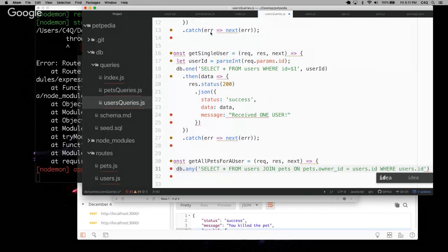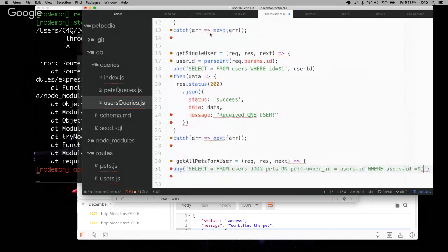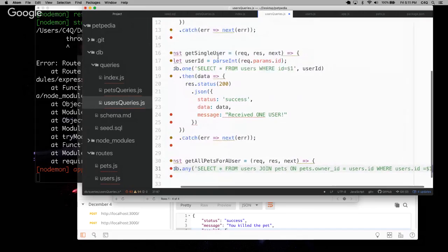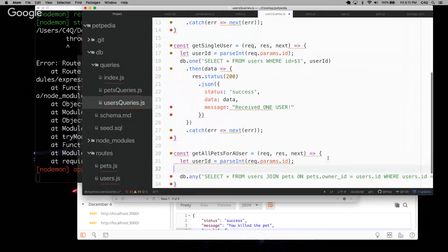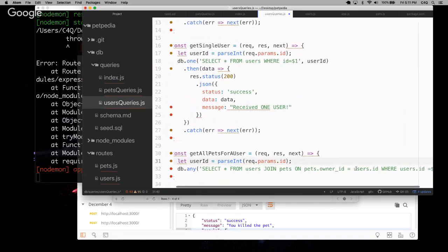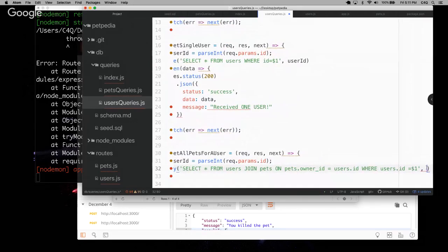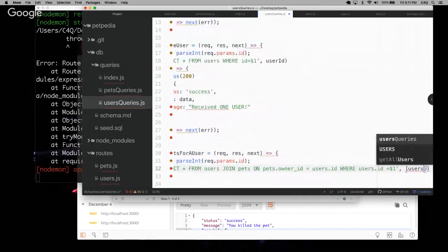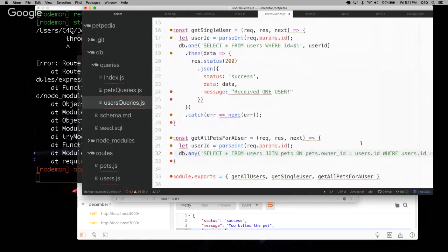Okay, so we got to get rid of the ambiguity and add users.id, and we're going to give that when it's equal to, we'll just do $1, and we got to do the same thing that we did prior, right? So I'm just going to copy that line, fire it down here, and pass that in as an argument. This time I'll put it in an array just for fun. I'll put user ID. What did I call it? Yeah. Okay.